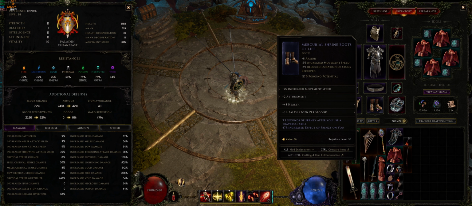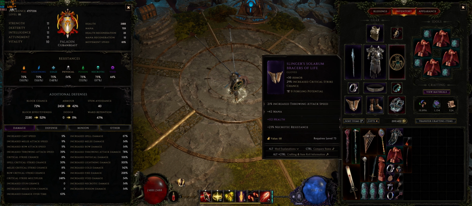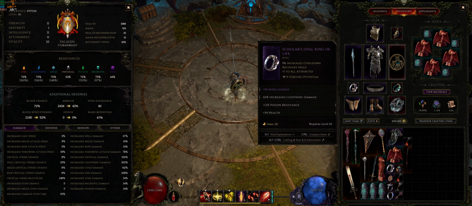And frenzy just basically has us attack super fast. So we attack really fast, and our throwing attack is really fast as well. For gloves, just some health, some more mana, some more attack speed, throwing attack speed. And then I have this ring here just so we can level out our intelligence. And then a little bit of ward retention. Some more health.